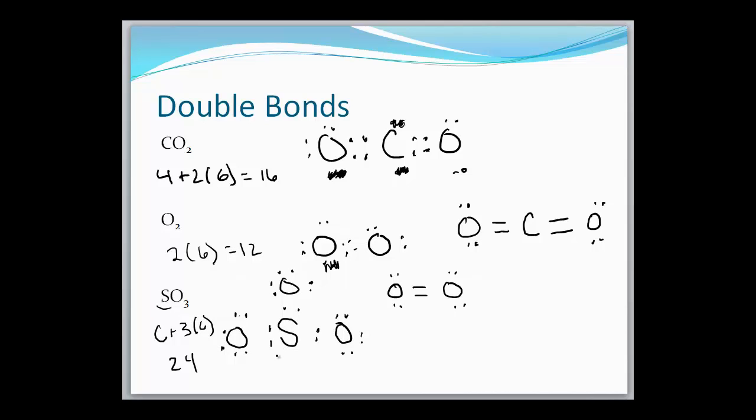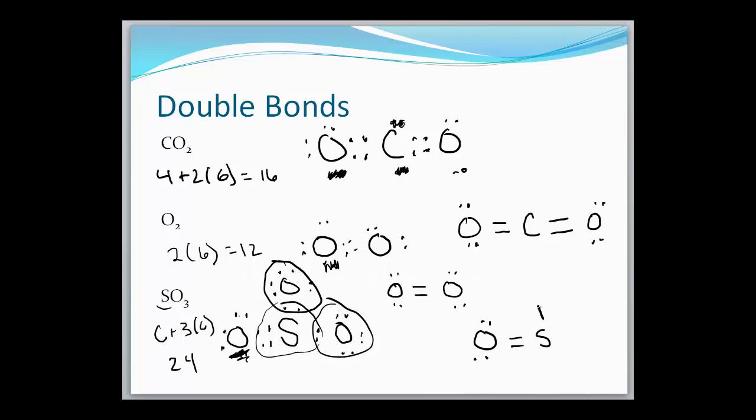Sulfur needs 8. So what we're going to do is take 2 here, get rid of them from there, and move them here. So now this oxygen can claim 1, 2, 3, 4, 5, 6, 7, 8 as its own. Sulfur can claim those 8 as its own. Oxygen, oxygen, and it's happy. So we have oxygen, 2 lone pairs, double bonded to sulfur, oxygen, and oxygen. Now notice, since these oxygens here have 3 shared pairs, we don't have to draw the shared pairs. But since this one only has 2 shared pairs, we have to put them there.